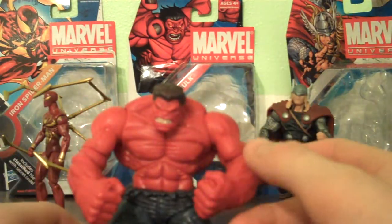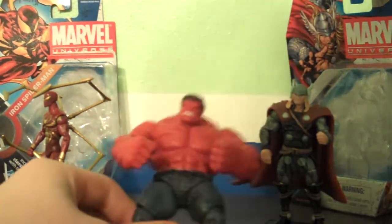All right, Red Hulk. You want to read the back of him? Pause it right now. All right, you're probably back if you read that.